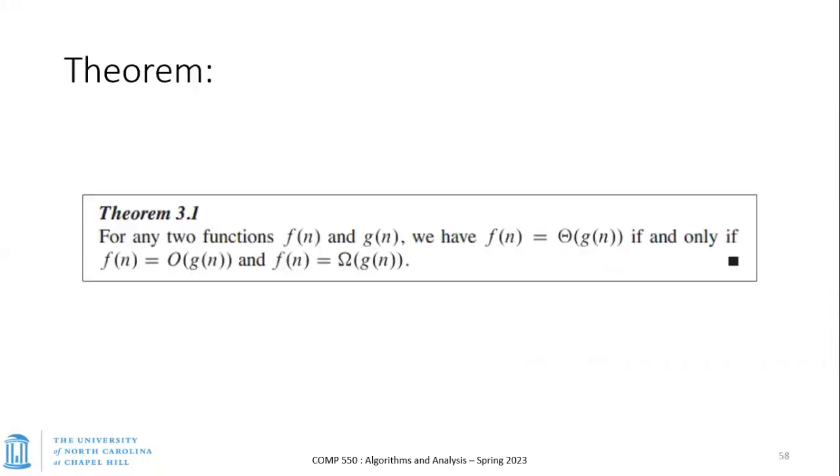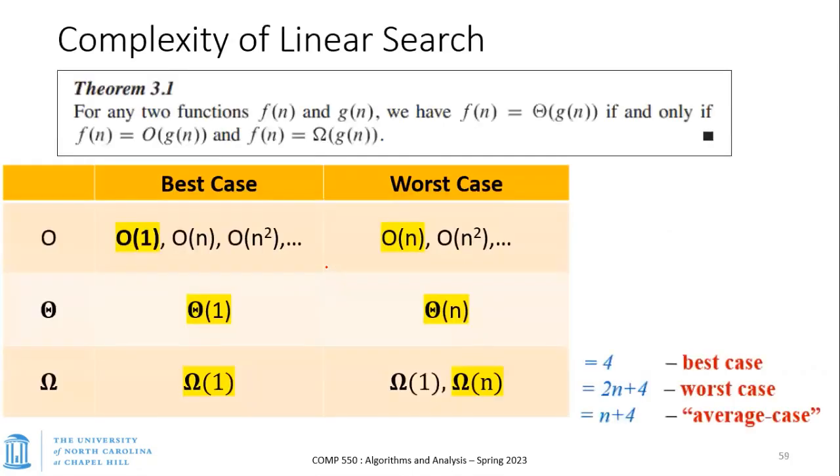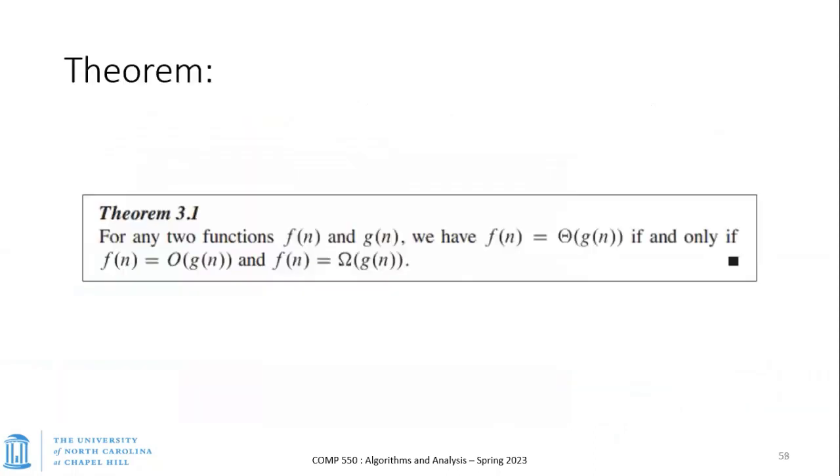Okay, so we're almost out of time, but the last point was where we started off from when we defined theta, and we said that if this following condition is true, then f of n can be described as, so let me write that over here. So f of n is going to be theta of g of n if the following are true, if f of n is big O and omega of g of n. We've already seen that. Okay, so this is sort of a final comment on this particular theorem. So you will see this theorem as well.